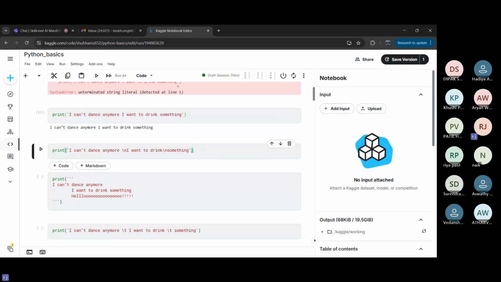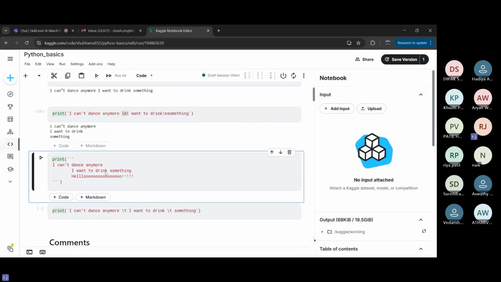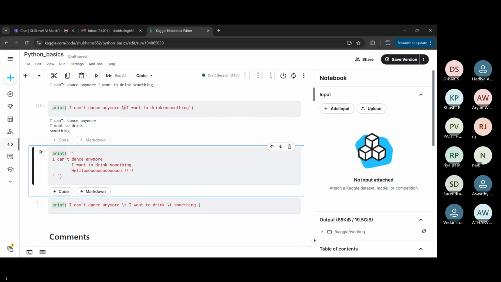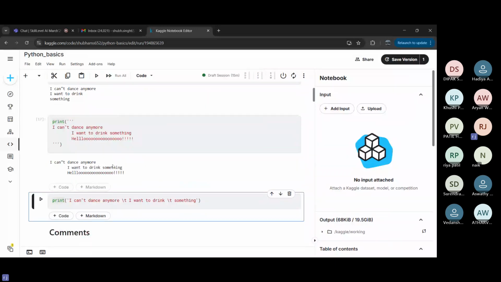Now, in the printed output, if you want to add a new line, you can do it by using \n. So if your text has \n inside and you print it, you will be able to change lines inside your print command. Now you can do the same thing by using triple quotes as well. If you do print and then triple quotes, and add the text in the format that you want, it will print the text and also preserve the format of the text. So if I run this, I will be able to print it in the exact format.